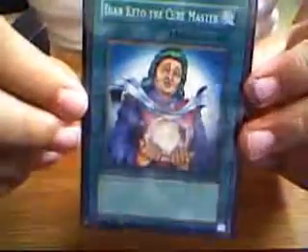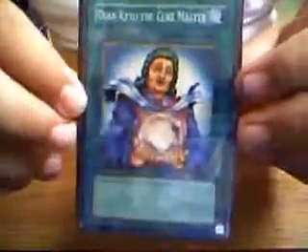Okay, first is Dian Keto the Cure Master. It increases your life points by 1,000. Very useful if you're low on life points.